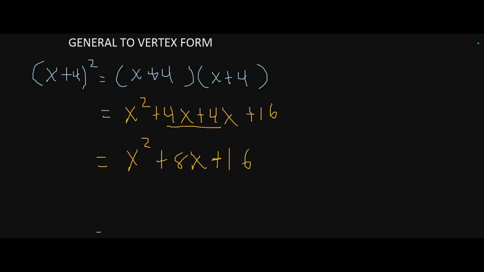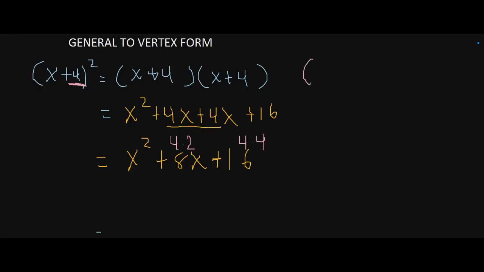If we do this problem and drop it out, there's something very important to keep in mind. Look here. What do you notice? What can you do to these two 4s to get the 8? What do you do to this 4 to get an 8? You could just multiply it by 2. 4 times 2, or 4 plus 4, will give me the 8. So what can we do with this 4 to get the last term? Well, 4 times 4, which gives me the 16.